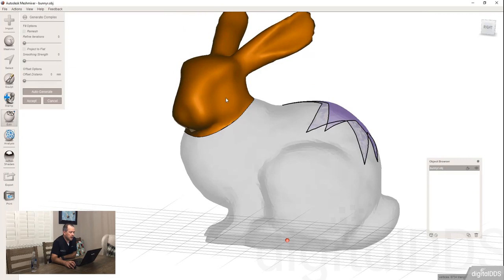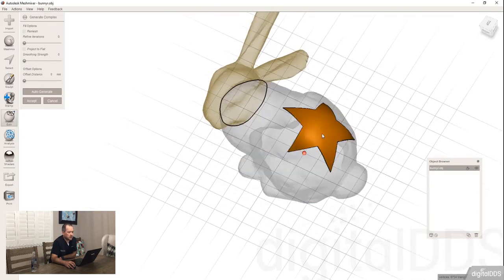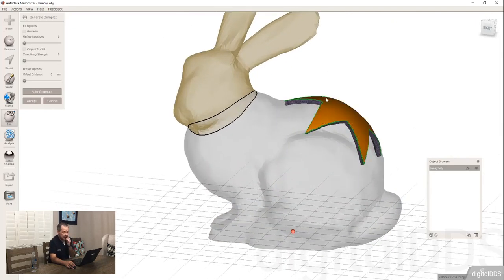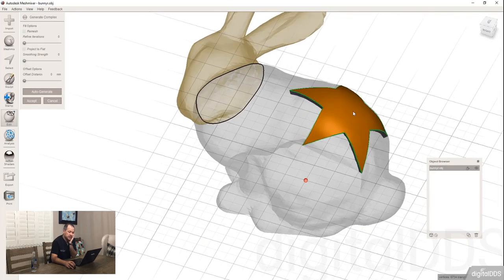So coming in, I'm going to double click on this, and notice when I double click on it, it creates this offset right here, okay? That's because it's going to in the end make a star that has some thickness to it going down into the model, and on the bunny it's going to leave a depression, okay?